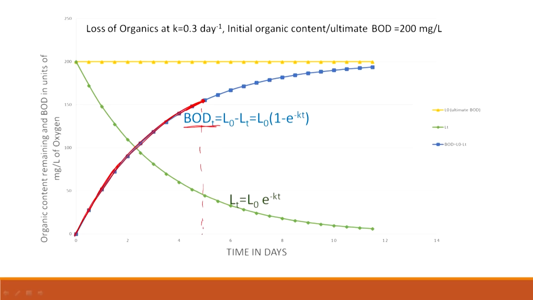At 5 days you see it is out here, and if I run the test for longer, most of it will be consumed. So, I will be able to estimate the oxygen demand at about 20 days, which is typically going to be equal to 200 milligrams per liter. I guess that clears up the relevant aspects. Again, LT is the organic content left in the solution, but I want what has been consumed. What is the oxygen demand if I let the system run for 5 days? That is equal to L naught minus LT, the organic content that has been consumed within time t.